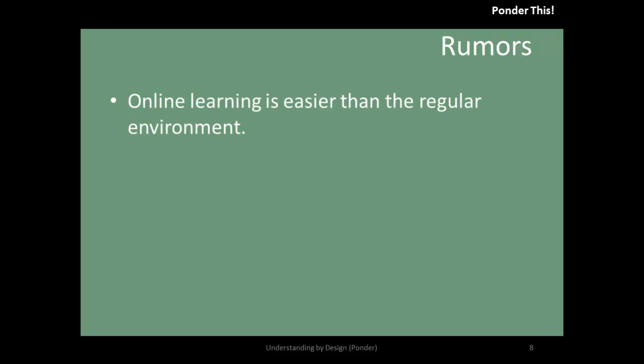All right, let's talk about a couple quick rumors with online education. Unfortunately, sometimes these rumors are true, otherwise they probably wouldn't exist. One is that online learning is easier than the regular environment. I will tell you that I have seen that this is true. I've also seen that it's a complete waste of time when it's true. I've seen discussion boards where it's an actual research answer, you know, like what was the answer to this question on page 212. One person posts the right answer and everybody just says, I agree. That's a waste of time.